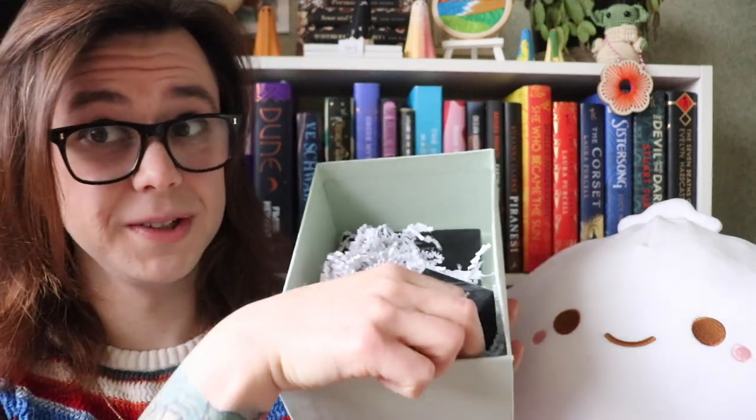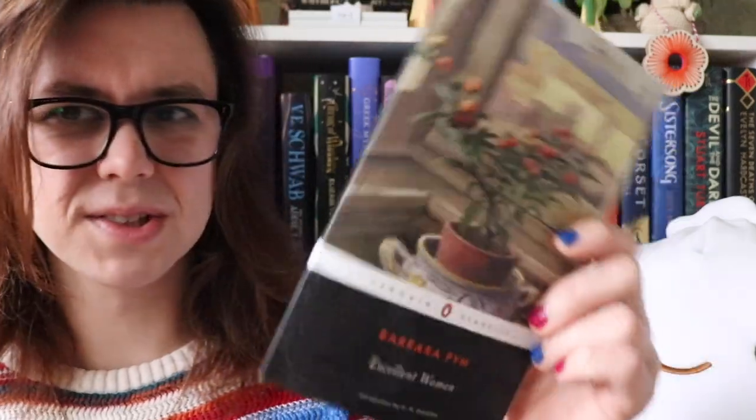So this is the inside of the box. This is the mask — Alpha Beta Enzyme Resurfacing Mask. Awesome. And then there's some paper obscuring the book. I have no idea what the book is, but it's a Penguin Classic and it is by Barbara Pym. 'Excellent Women' — one of Pym's richest and most amusing high comedies, it has at its center Mildred Lathbury, a clergyman's daughter and mild-mannered spinster in 1950s England. I don't think I've ever even heard of Barbara Pym! This is a whole author in a Penguin Classics range that I've never come across before. How awesome.